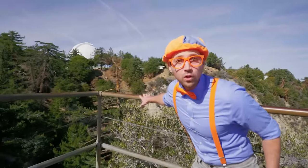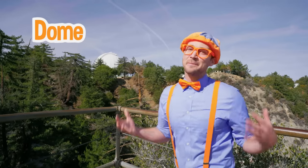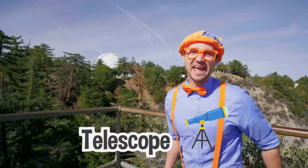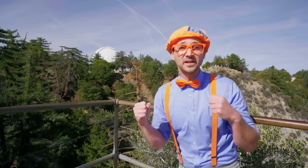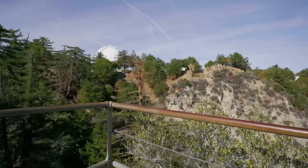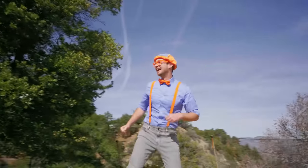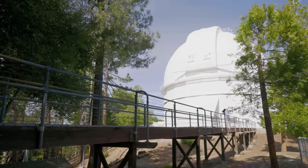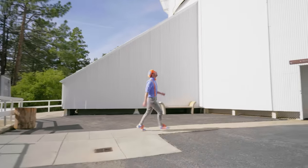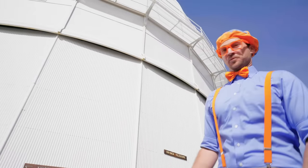Oh, look, do you see that? That looks like a big dome. Yeah, that must be where a telescope is. Today we're at Mount Wilson Observatory on Mount Wilson in California. And this is gonna be so much fun. Let's go explore. This dome is massive! Whoa, it is so big.